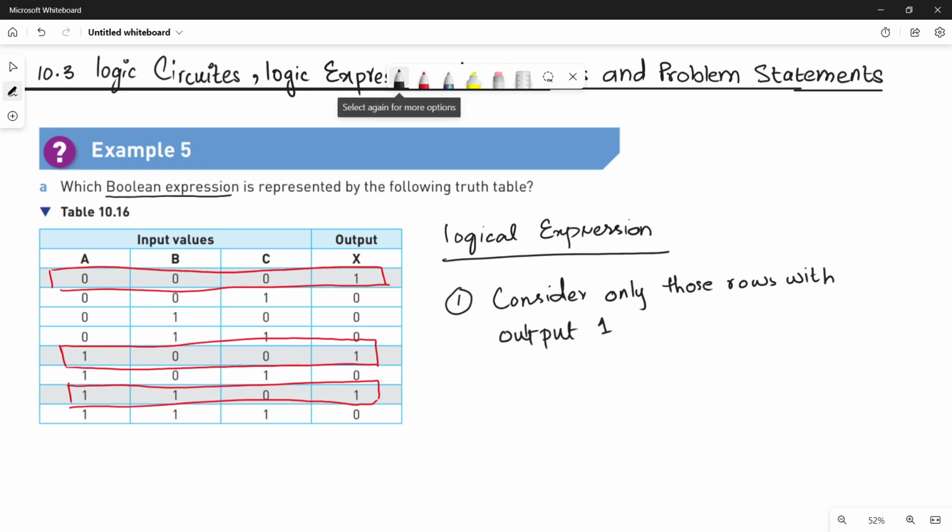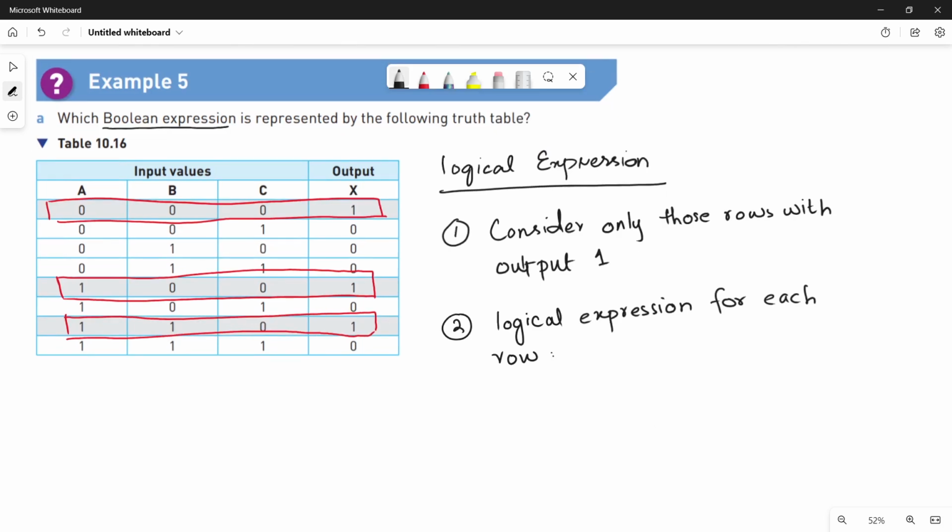The second thing that you have to do is make a logical expression for each of these rows. And remember, there is a rule that if your input is 0, you will make it not A. For example, if A equals 0, you will write not A, and if A is equal to 1, you will write A as it is in your logical expression.